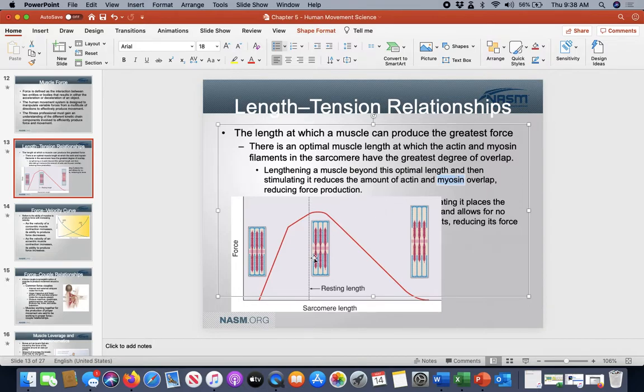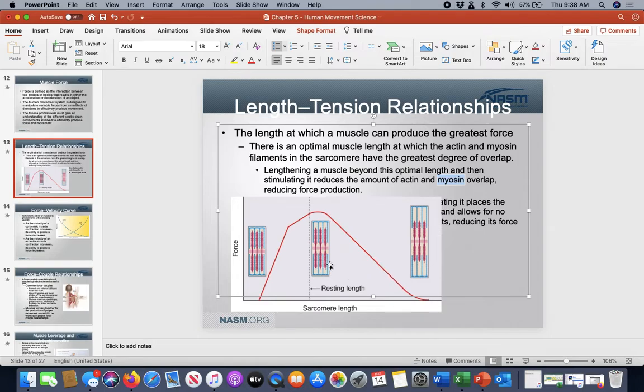Actin is the blue lines, myosin is the pink lines. Those are what we would call myofibrils, and those myofibrils help us to basically create a ratchet effect where you start pulling what we would call the sarcomere, which is the end of the blue and the end of the blue, closer together.